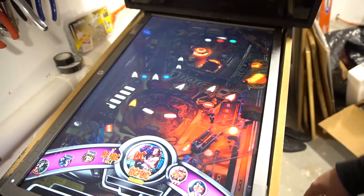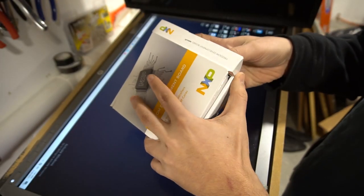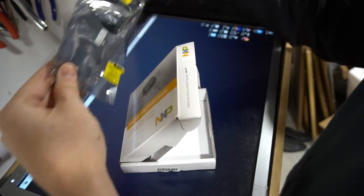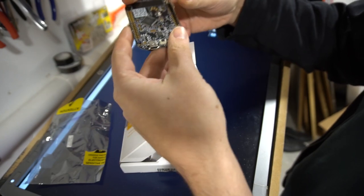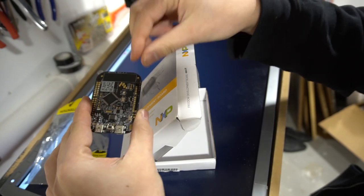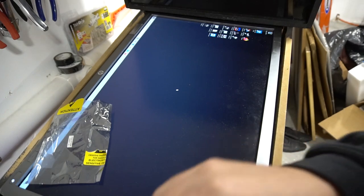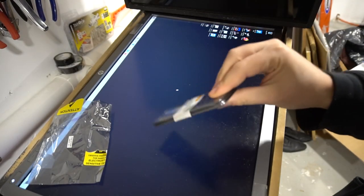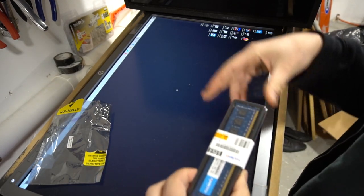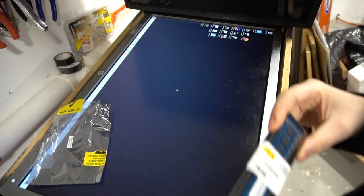So basically right now, I'm gonna swap out the KLZ board, which I do have here, brand new. I already soldered what is needed. So I got the solder already down. I'm gonna take exactly what he has and just put his pins in. And for Kev, just to help him out in some way, as you could see, the system was running 4 gigabytes of RAM. I ordered 16 gigs of RAM for this. So we're gonna turn the computer off and update the RAM and the KLZ board.